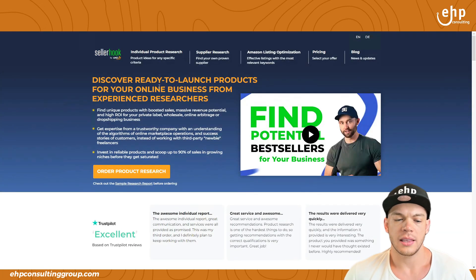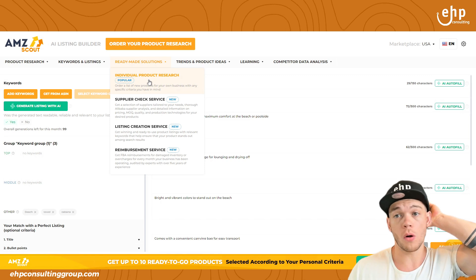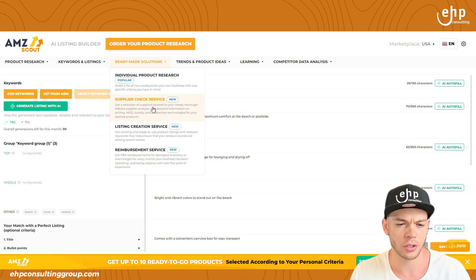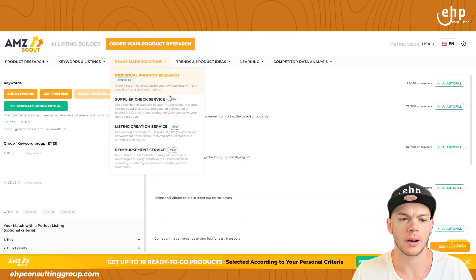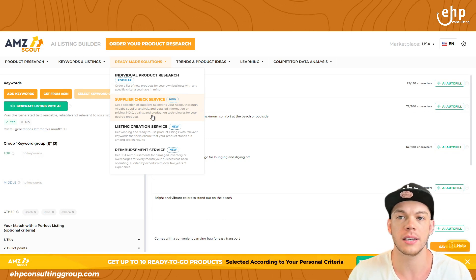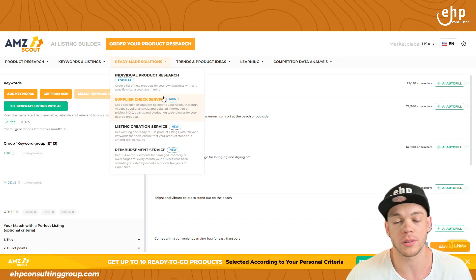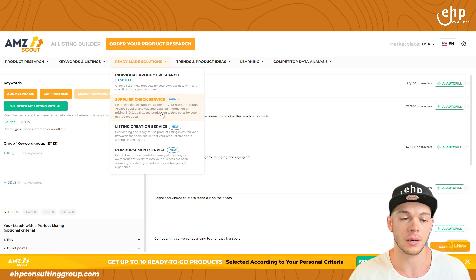Ready-made solutions: this looks like it's not included in the base plan — it's extra. They have a service where they will find a product for you and do all of the research for you. The price is $187 as of right now, not too bad. There's also a supplier check service where you can add suppliers and check resources to find them — it looks like they'll help you find your supplier. So if you just do the research yourself via Alibaba reverse image, you can find it, but this is a great tool if you're a consultant stuck on time, or if you're trying to find US manufacturers, which are pretty difficult to get in contact with.